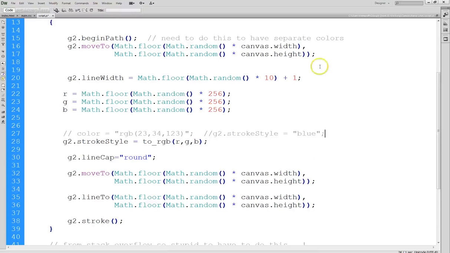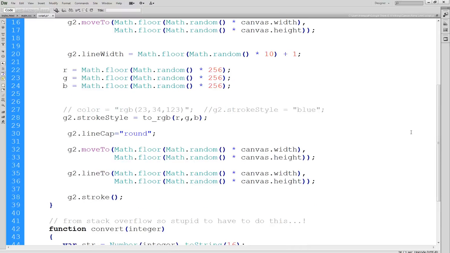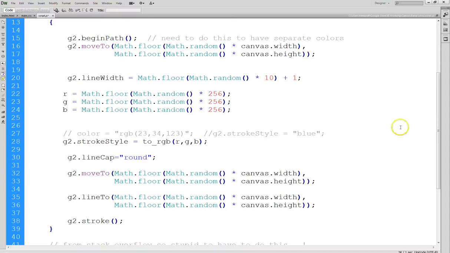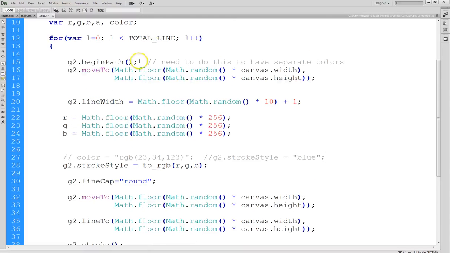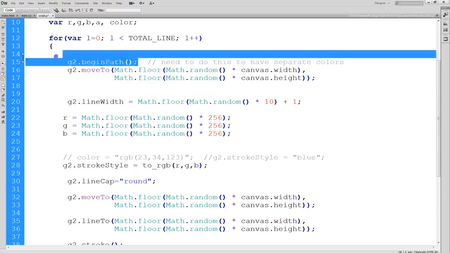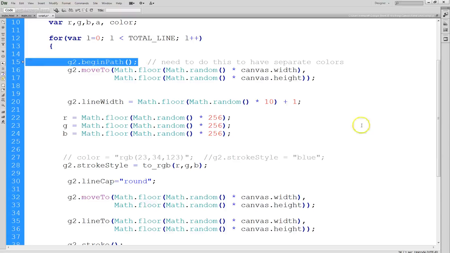That turned out to be a real pain to do, but once I figured it out, it's easy. You can do it every time. So don't worry so much about that. And don't worry right now about beginPath. What beginPath does is it separates the subcommands into groups, and the style then applies to the group.